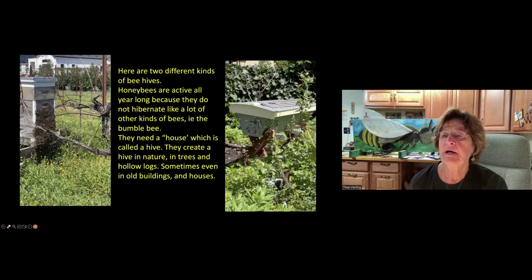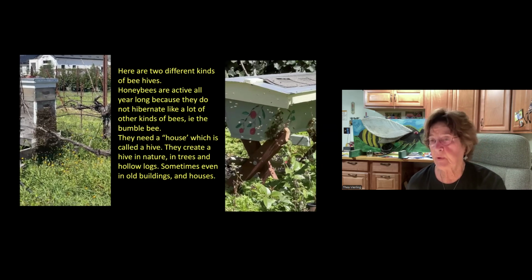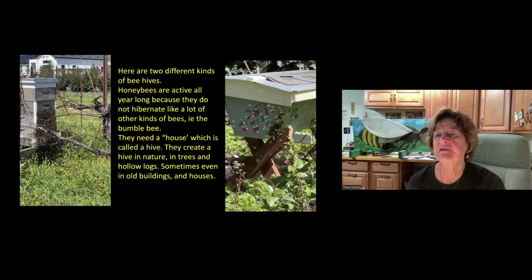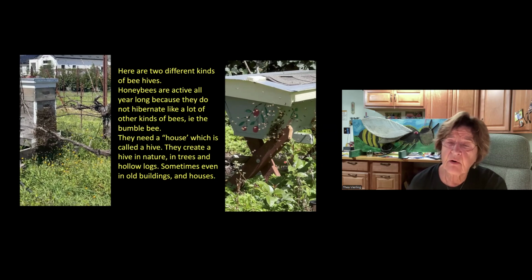Over in this video, this is a different kind of hive. This is a top bar hive. That's the kind of hive I have. It's a little bit different. These are the kinds of hives that they have in Africa. They're like log hives. So remember, all bees need some kind of a house to live in because they live all year long. They are one of the only bees that need to live all year. They do not hibernate like many insects. So sometimes they live in trees, in hollow logs, and sometimes in old buildings. Maybe one thing you can discuss as a class, did any of you ever have bees come into your house?